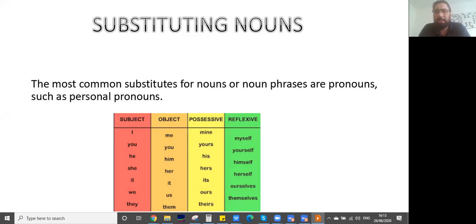So this is something very basic: subject pronouns, object pronouns, possessive pronouns, and reflexive pronouns. These are very simple and basic ways of referring to nouns and avoiding repeating a noun. Now, even though some of you think that this is very, very simple, just using he or she and it, many, many mistakes are made with pronouns.